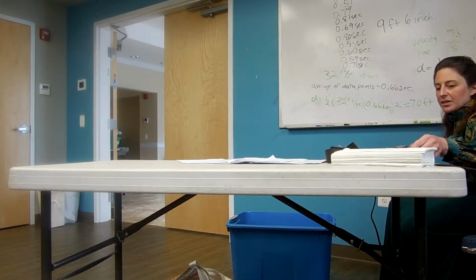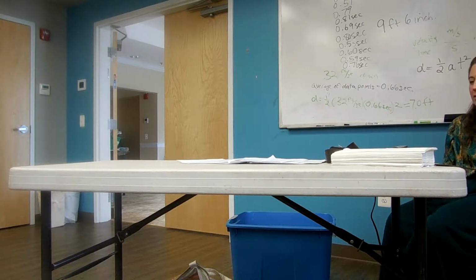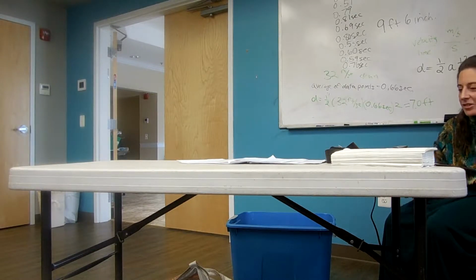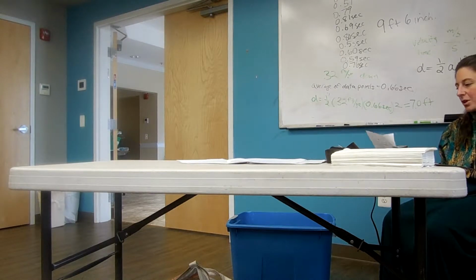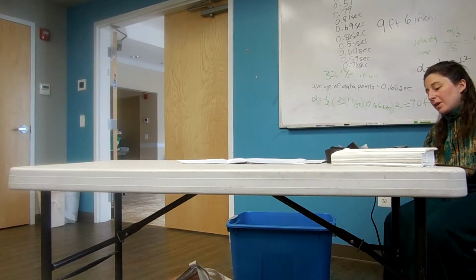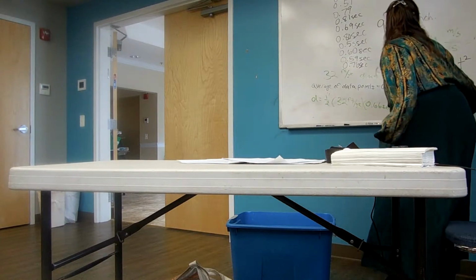So just like last year's data, we're about 2 feet off because I think we just aren't able to hit the stopwatch fast enough for that short distance. If we could do it for a longer distance, our error would be less. But it's just a demonstration of how you might calculate distance using a stopwatch instead of a ruler. We're also supposed to do the math in meters on this sheet, so we need to figure out what that would be in meters.